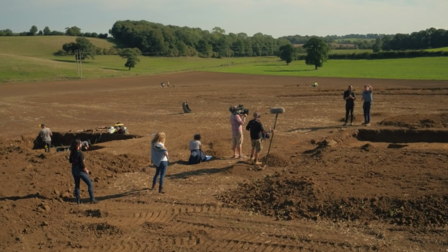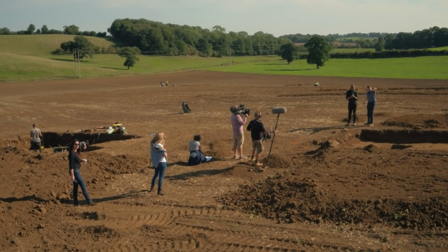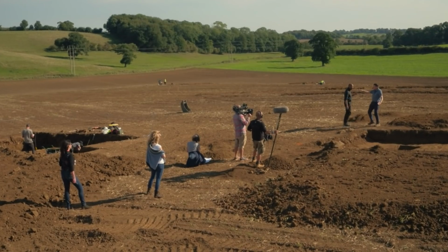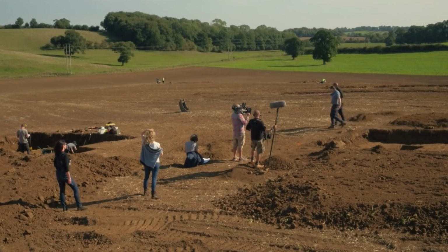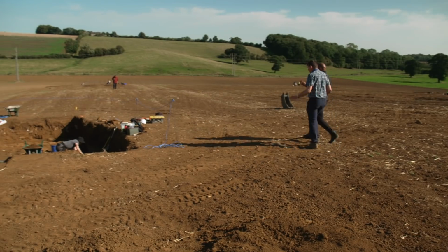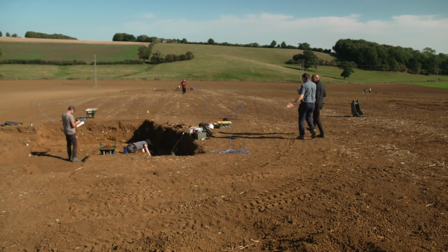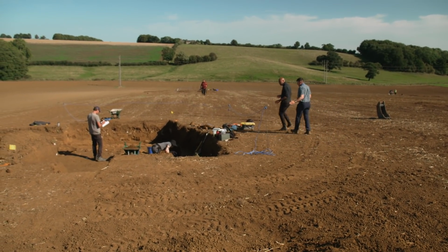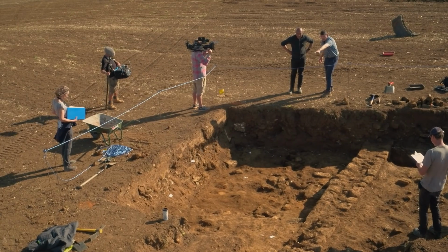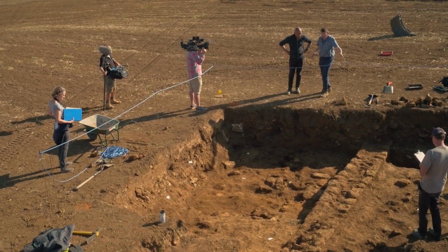With time running out, Neil's drawing together all of the evidence that we have for the villa, starting in the northwest corner, which we originally thought would be a bathhouse. You were hoping to find a bathhouse. Yeah. But actually what we've got is this really well-preserved Roman building. Can you see this fantastic Roman wall coming across here? And in the corner, can you see the very clear corner? So this is the inside of a range of rooms going down the hill.